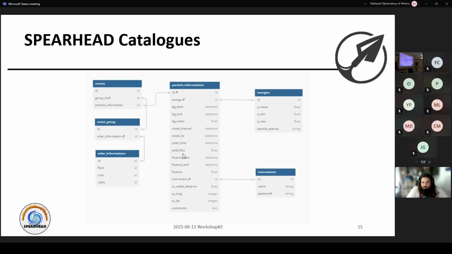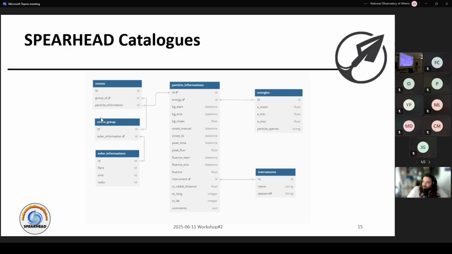We have this event group table, which gets an ID. Everything gets an ID, and it has some sort of information associated with the event. This information table has everything about the flares, the CMEs, and the radio information. Obviously, these are all the information about them. I didn't write it down for demonstration purposes, because it would be huge.